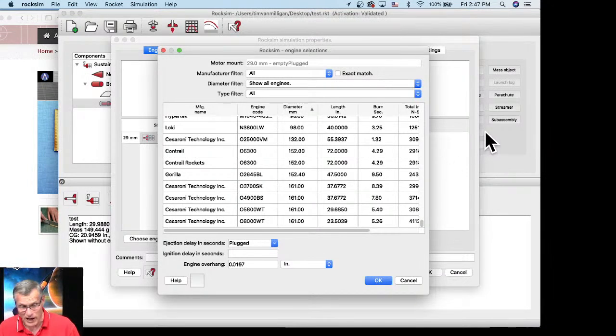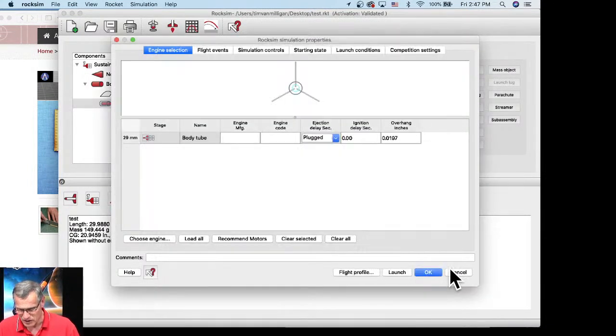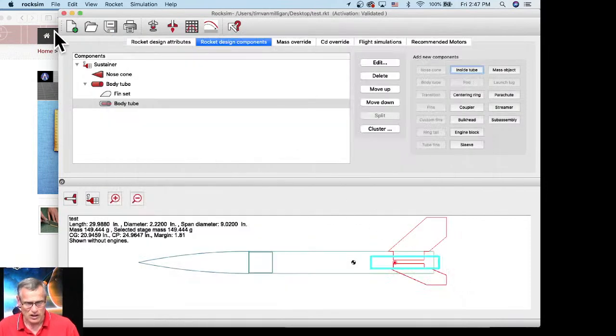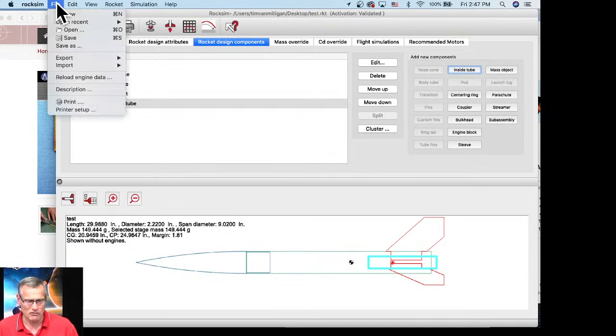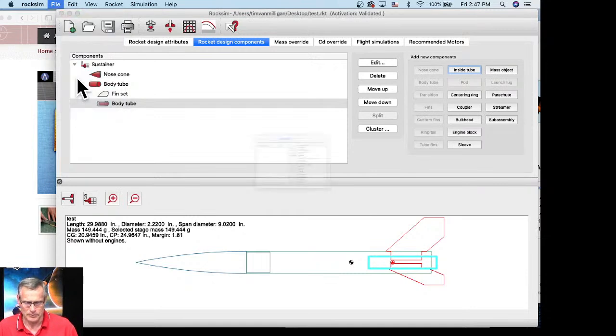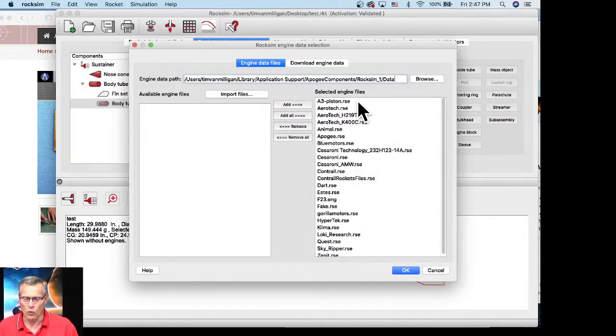And if you're not seeing that, let's click cancel. Go up here to the file menu, click on file menu, and then come down here to reload engine data. Click on that. What is showing in RockSim that I just showed you is all the motors here in this column.